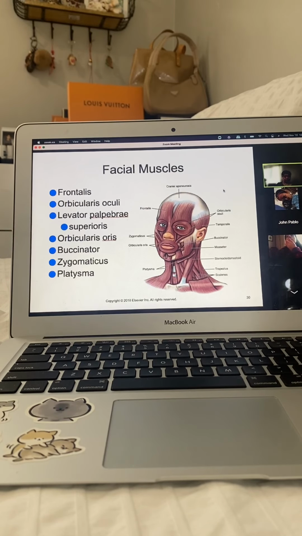And then you have, what is it? The buccinator muscle. That is the one that helps you hold the food between your teeth. Your buccinator, this one. And then you have your zygomaticus, that is for smiling, on your zygomatic bone, and then your platysma on your neck. So those are some of those facial muscles. So platysma to your mouth.